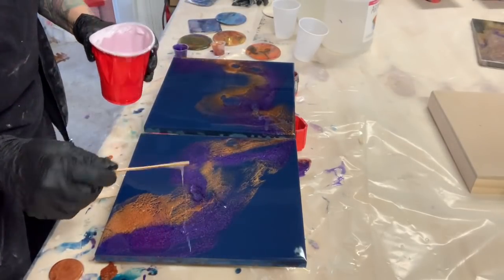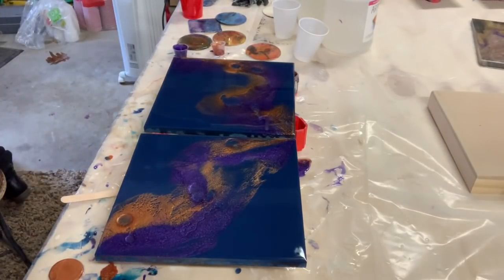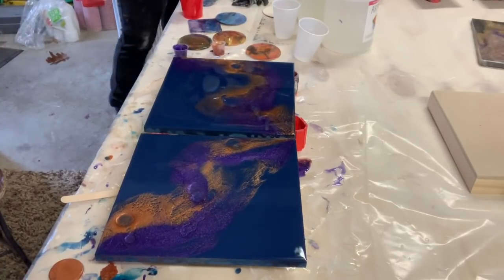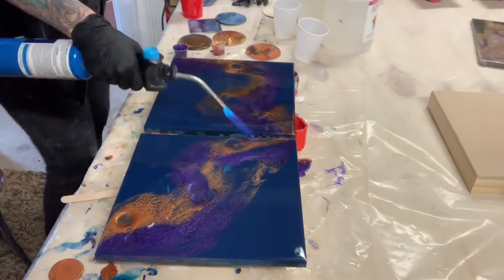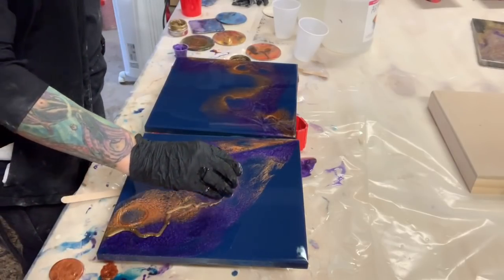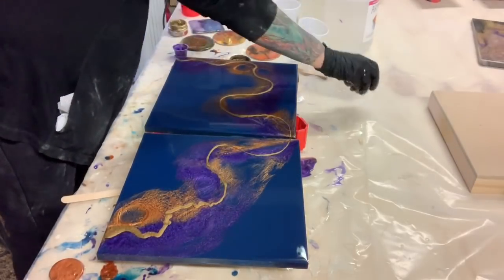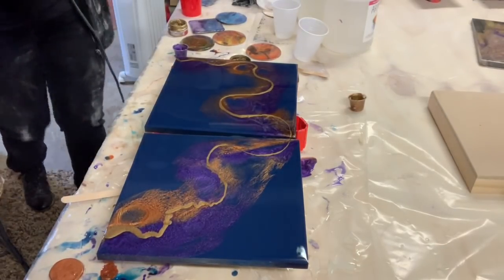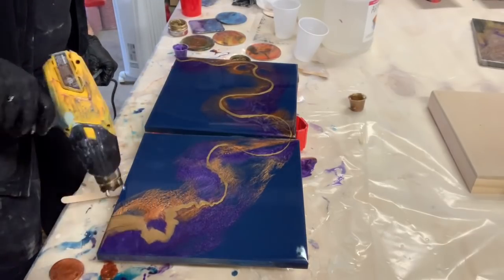I still think it needs something. So I'm going to add just a little bit of clear on top just to give it a little bit of texture. Then I'm going to use my torch to heat it up a little bit. Not loving it, so I am adding just a little bit of gold. Now the gold hopefully will give it a little bit more pop. Just going to blend this in with the other colors and hope for the best.